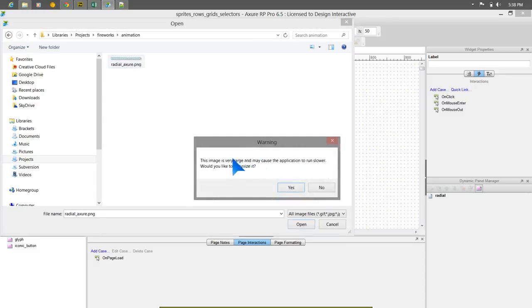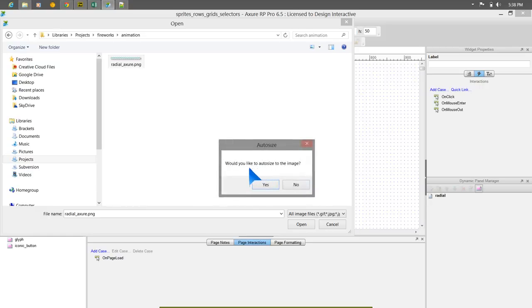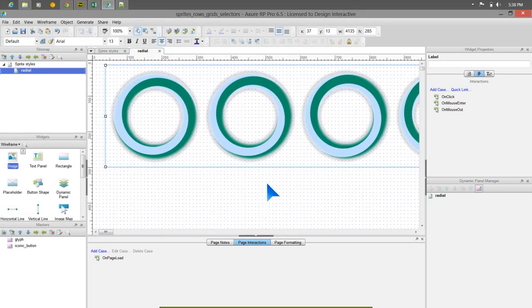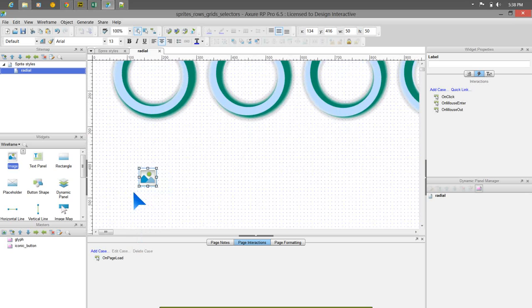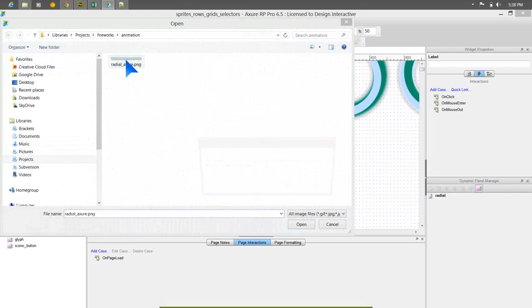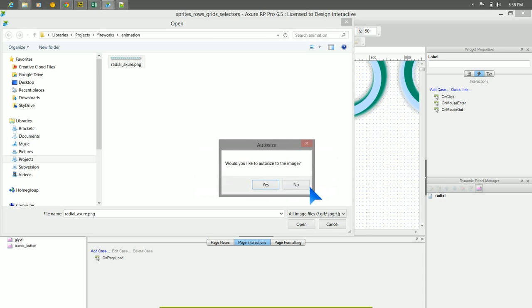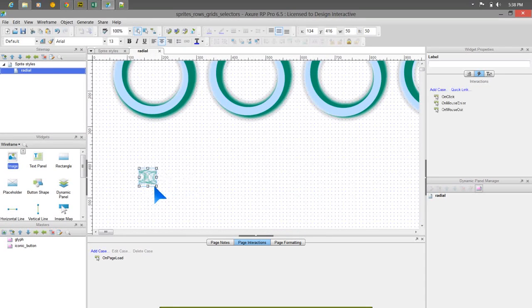Now it's going to pop up and ask, would you like to optimize it? For the sake of this, I'm going to say no because it's the only thing that we're doing. And then, do you want to auto size the image? That's asking me basically, do I want to keep the original size? And I'm saying yes, I want to keep the original size. Otherwise, it would have matched the old size of this little thing they brought in, and that would have been terribly squished. I'll show you what it would look like, just because that's funny. That's what it would look like. Not so much you can do with that.